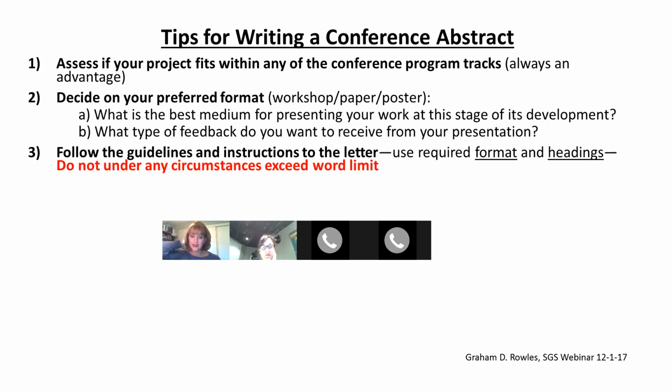One of the things you may want to do is to make sure that you have completed your abstract before you sign in to submit the abstract. You have it there, because there's nothing worse than going through and then it cuts you off and your punchline right at the end is not accepted, and then you have to figure out how to go back and change things on site.